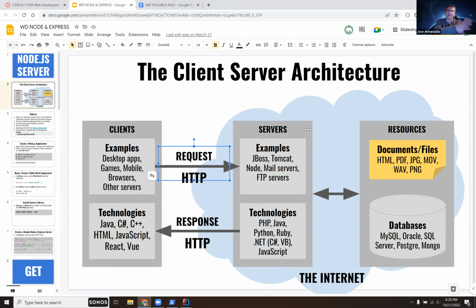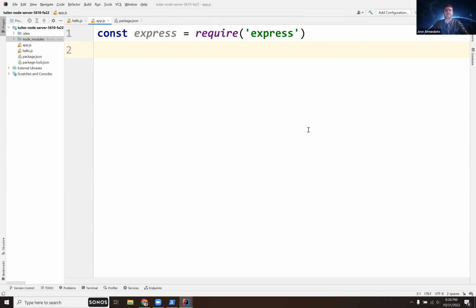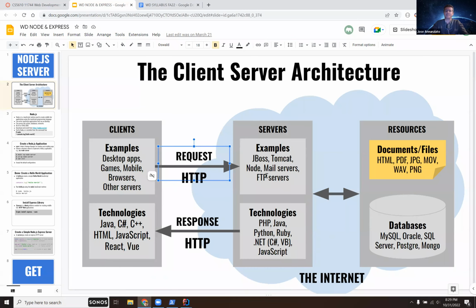The way you use it is you first load it up, then you create an application out of it by instantiating it. This is the equivalent of calling a constructor: you call Express, and it returns an object that we can then use to implement this HTTP request-response architecture.